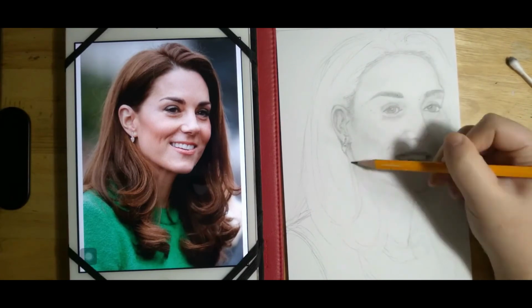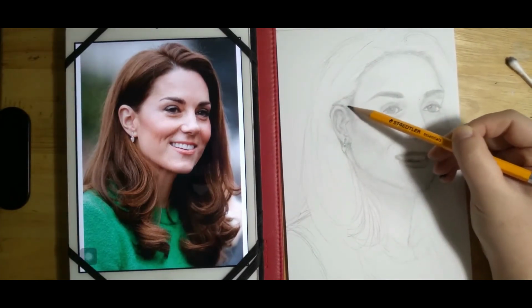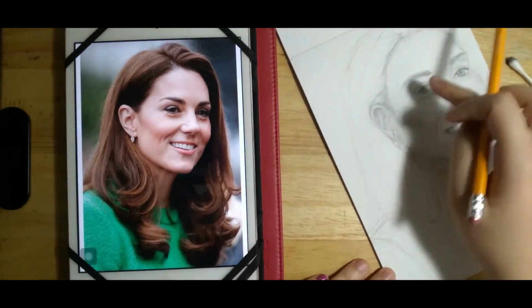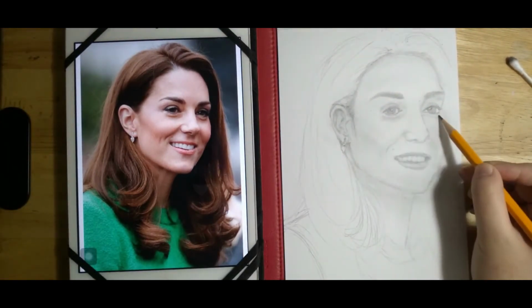The face is pretty much finished, and I am happy it looks like an actual human being. Looks quite realistic. Maybe not exactly like the Duchess of Cambridge herself, but maybe a slightly older, chubbier version of herself.